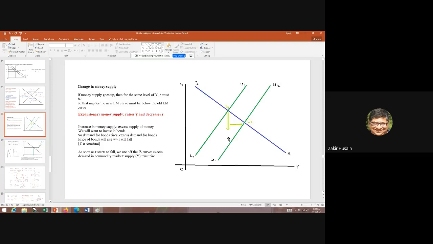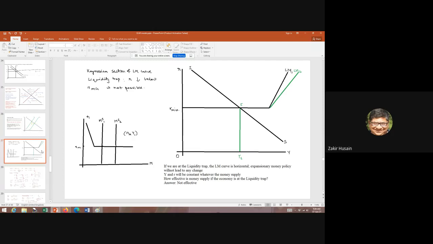So we see that the initial decline in rate of interest is this much, but because of the commodity market effect, the decline in the rate of interest is somewhat moderated. Initially, it may fall up till this, but the ultimate fall is only from here to here. Similarly, in the case of fiscal policy also, we will see that the initial increase in income is quite high, but there's a money market second round impact which reduces the expansion in income.